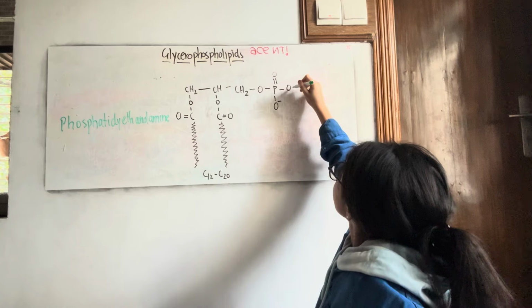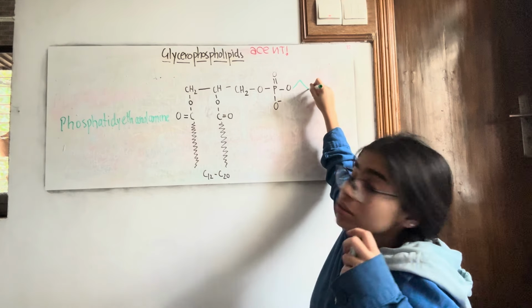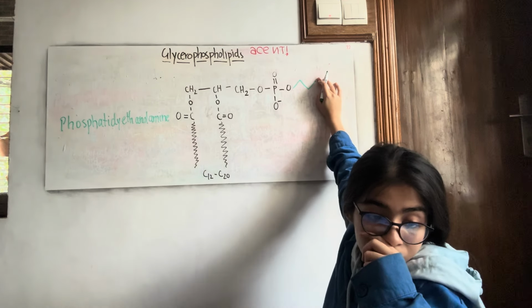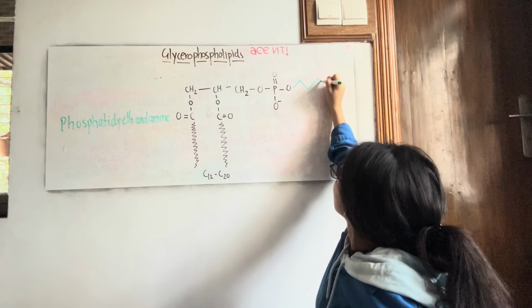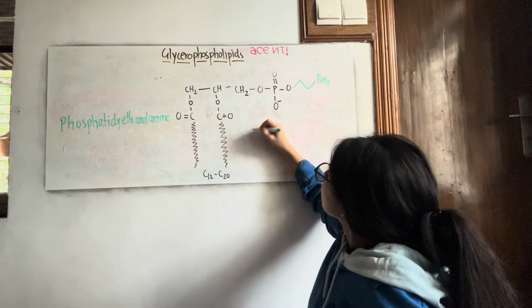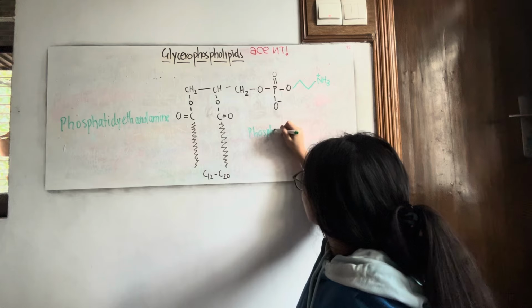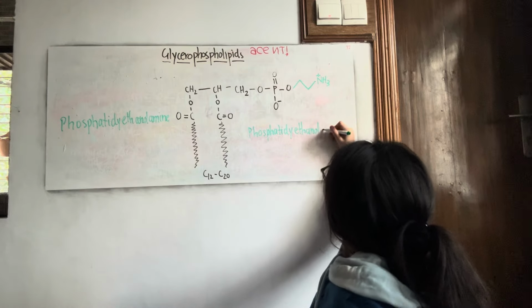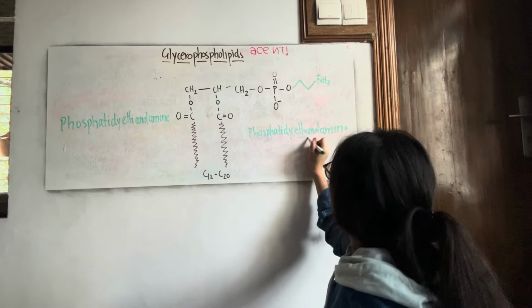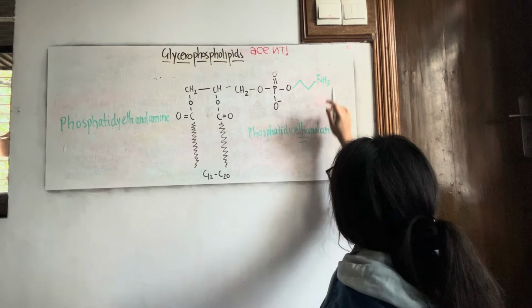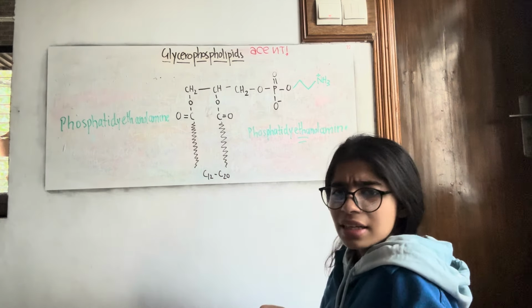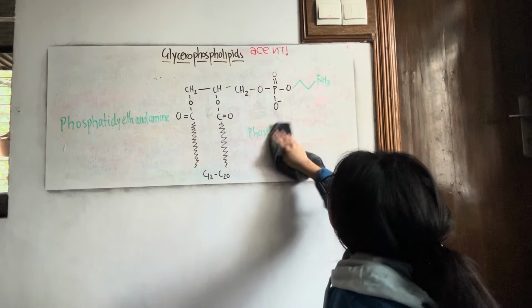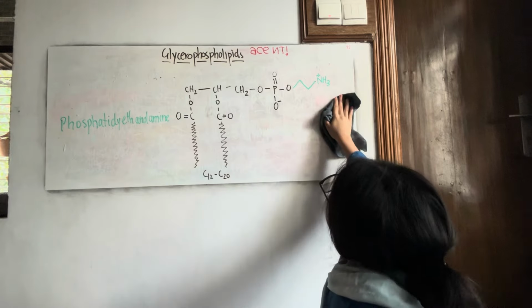Oh, this one's fairly easy though. So we're just gonna have one mountain and one reverse mountain. And then we're just gonna have NH3 plus. This is phosphatidylethanolamine. Okay, so I guess this does make sense. Ethan means 2 carbons, so CH2, CH2. Amine means NH3, I believe. So yeah, I guess it does make sense.